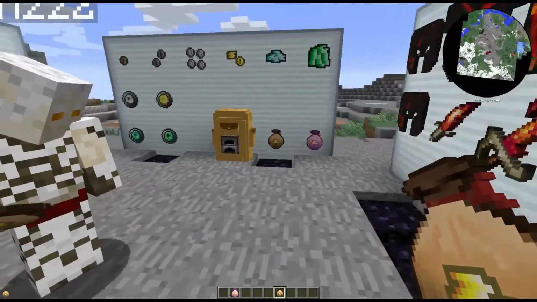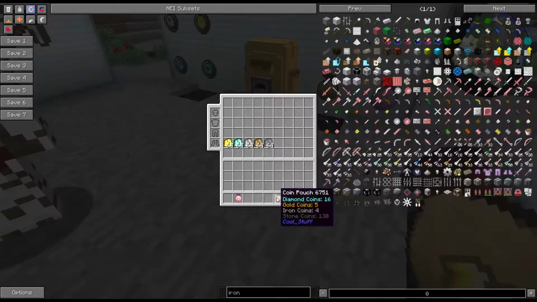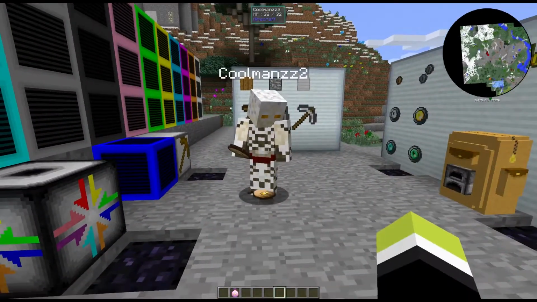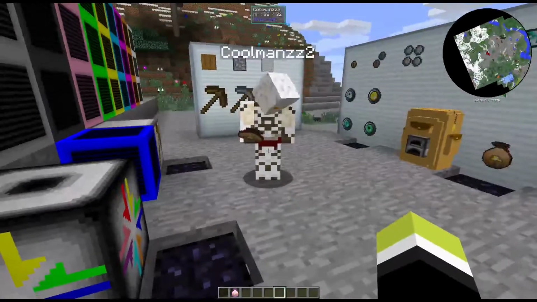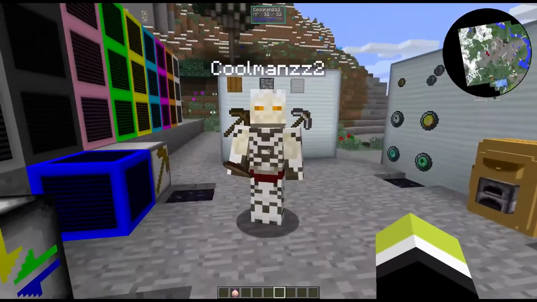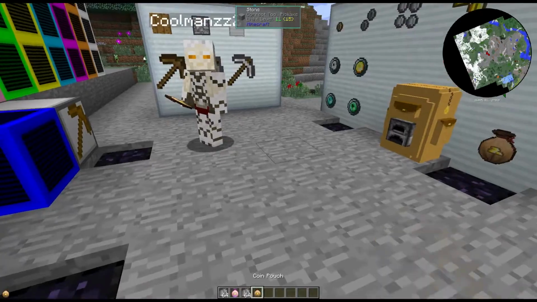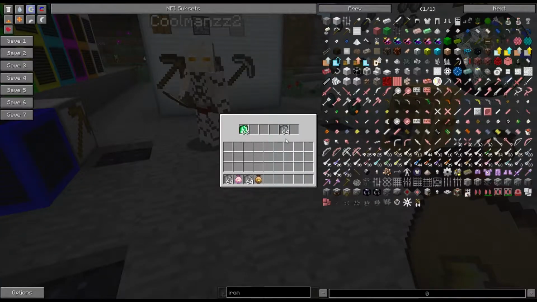And the idea behind the regular coin pouch is for you to store coins, but in a way that you can give them to other players. So if you're trading with another player, you'd be like, hey, here's some coins. And they're like, cool, I got some coins.